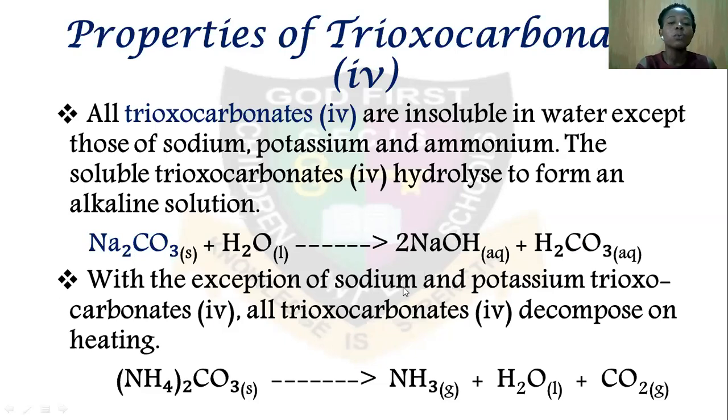So going on, with the exception of sodium and potassium carbonate, all carbonates decompose on heating. So remember in the first case, all carbonates are insoluble except those of sodium, potassium, and ammonium. Now again, action of heat on them is that they all decompose on heating, but sodium and potassium carbonate do not decompose on heating. For example, you have ammonium carbonate. When heated, it will give you ammonia, water, and carbon dioxide. So those which decompose on heating produce carbon dioxide.